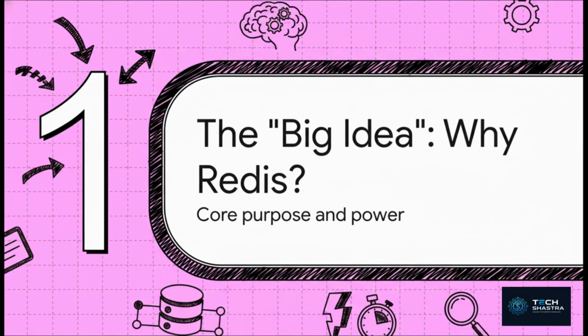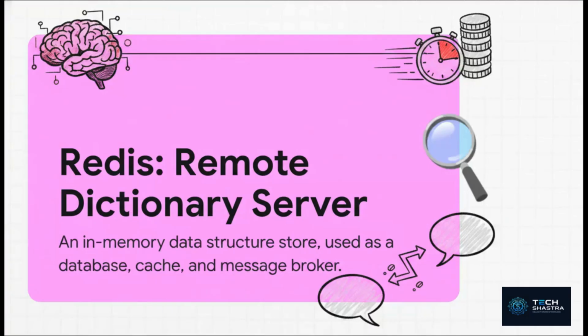Okay, so that leads us to the big idea. Why do we even use Redis? Let's take a minute to really break down what it is and, more importantly, the kind of problems it solves better than anything else out there. Officially, Redis stands for Remote Dictionary Server, but forget the name for a second. The description here is what's really key.